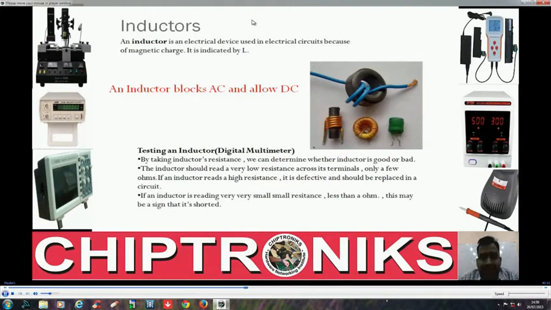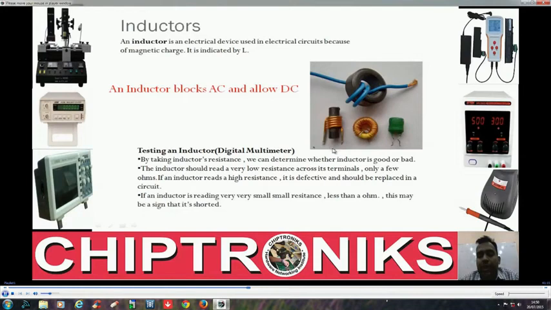You can call it inductor as quite opposite to the working of a capacitor, because inductor is basically an electrical device which is having wires across it. You see these are wire wounds, okay. And what exactly is the working of this inductor? An inductor opposes the change across it.